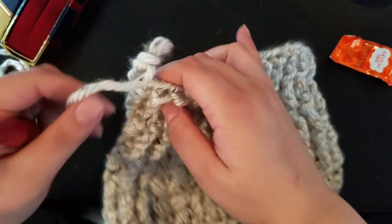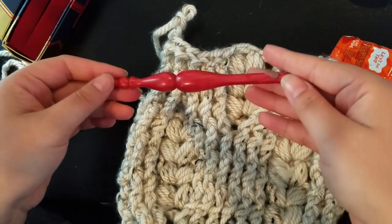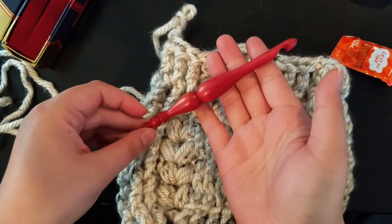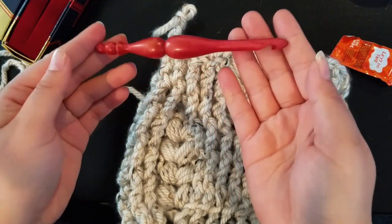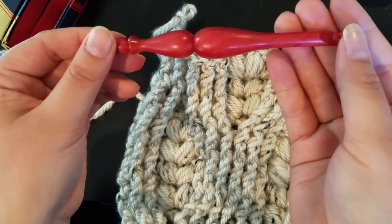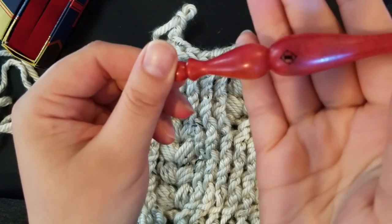Hey guys, so this is the new Alpha Zero Series Furls crochet hook that I got. This one is in the limited edition pink ivory. It's absolutely beautiful if you want to take a look at it. I got it in the size M for this one.